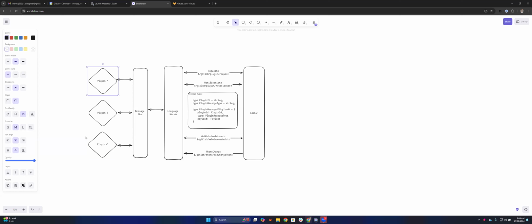It's optionally able to provide a web view, but it could also just provide endpoints for editors to call. And then eventually down the line, we could have it where plugins could actually rely on other plugins. So plugins could actually ask for, hey, I need this information, and then a plugin can say, I can provide that, here you go. All of that is handled through this message bus.